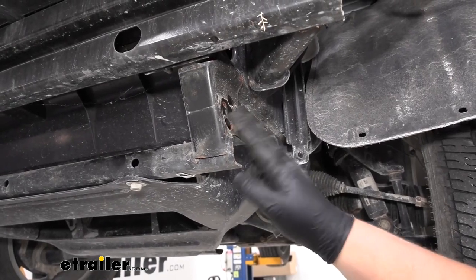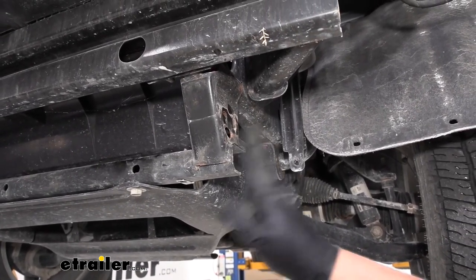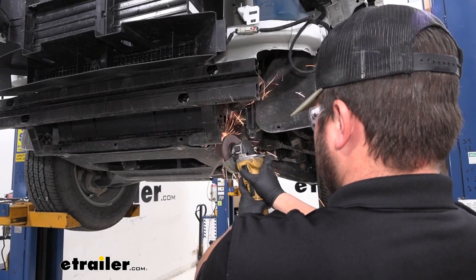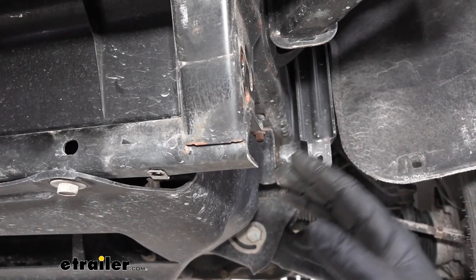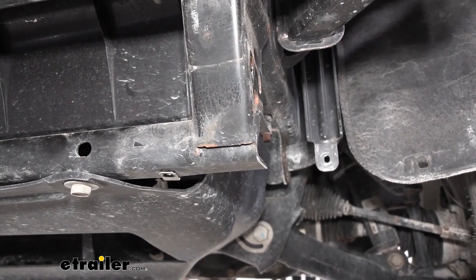If this piece sticks out of where our tow hooks are mounted, you are going to want to grind it down using an angle grinder. You want to do this on both sides and just get it as flush as possible through this mount. With it ground down, we now want to come back with a file. Just file down all of our rough edges and then we'll spray paint it black to prevent any rust or corrosion.